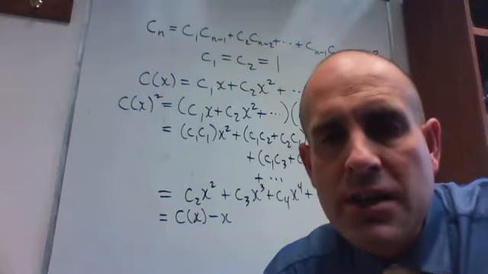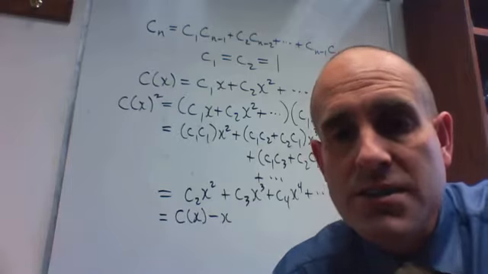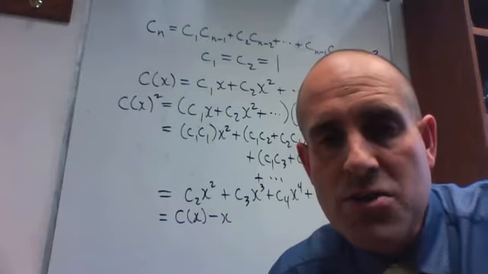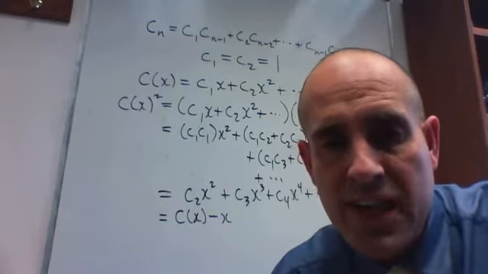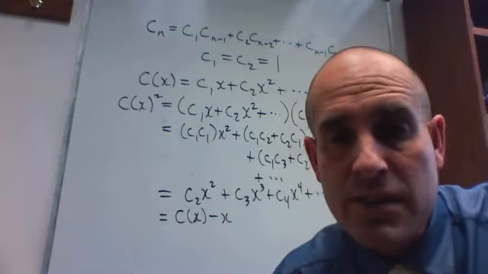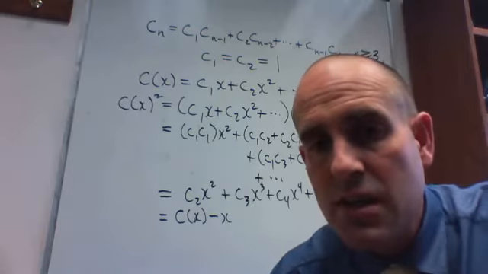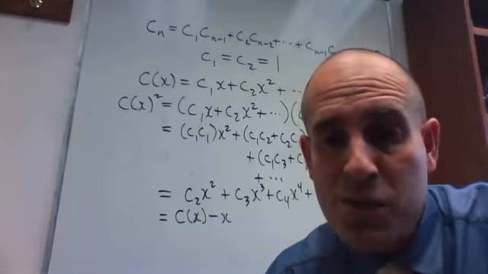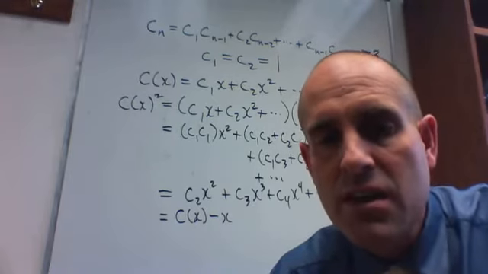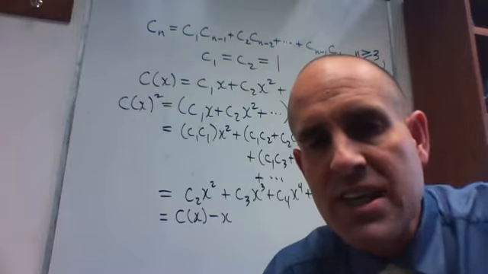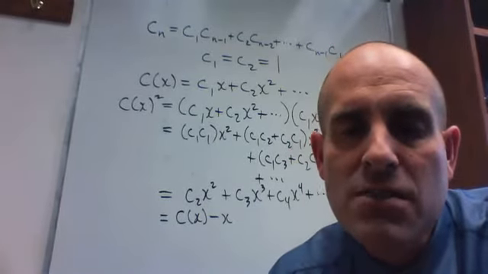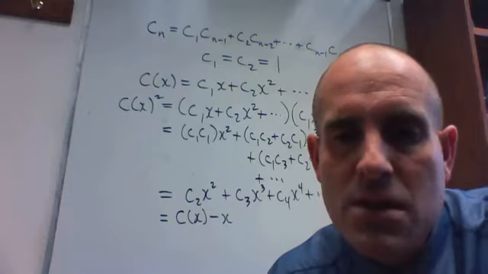Hi everyone. So this is going to be the third video in this Catalan numbers series. We started in the first video by coming up with a recurrence relation for the Catalan numbers. And remember, the Catalan numbers count a lot of different sequences of objects. The numbers are always the same, but they might arise differently in different contexts. The one we were looking at is that we were multiplying just any n numbers together and counting the number of ways that you could actually pull that off. That's how we defined the Catalan numbers.